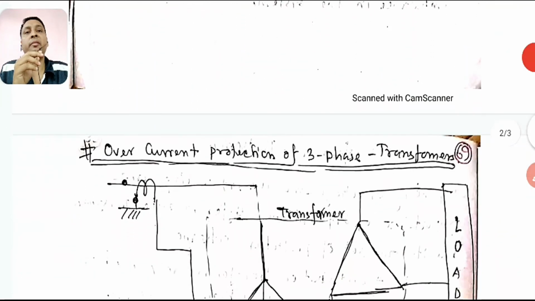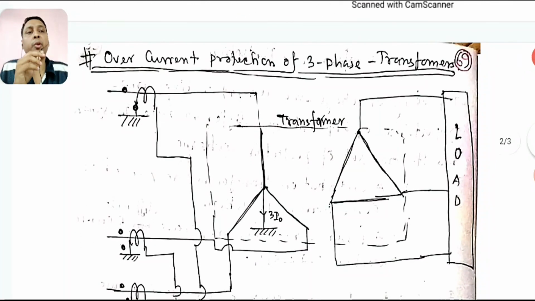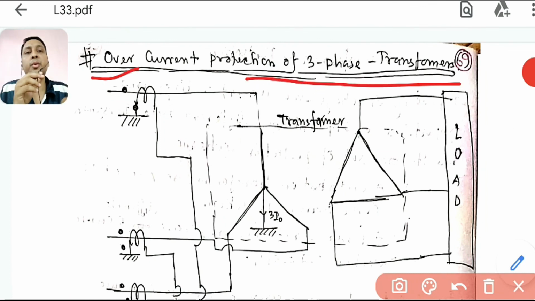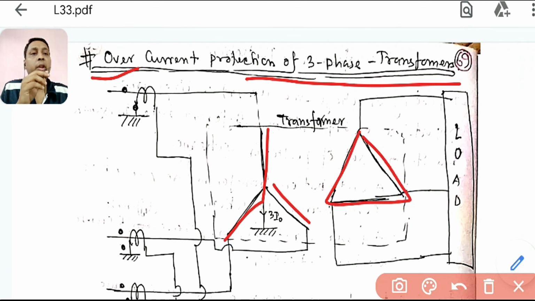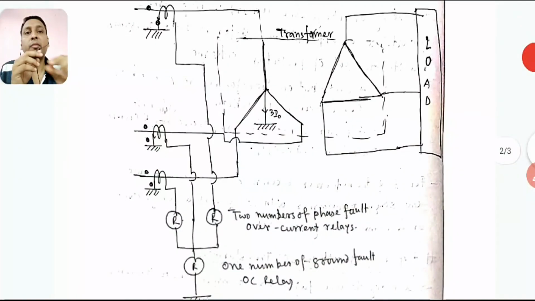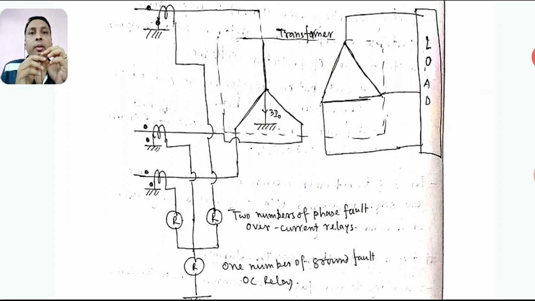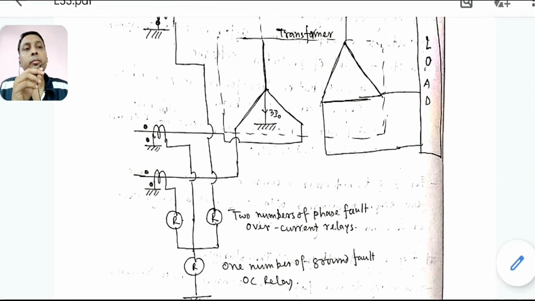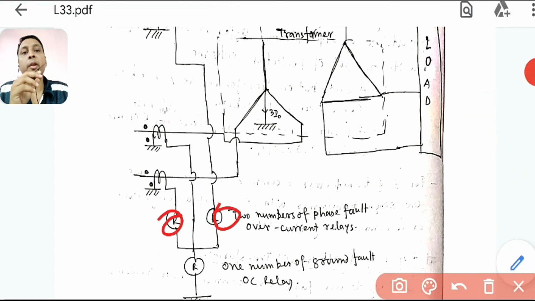So if we start with the very basic protection, that is overcurrent protection in a 3-phase transformer. You can have a transformer which is a star grounded primary and a delta. So overcurrent protection means you will put, you have already seen overcurrent protections. I think in lecture 15 we have seen it. You can go through that one. I will provide a link. Here we are putting 2 overcurrent and 1 earth fault relay. I am not going to explain why 2 overcurrent, why not 3 overcurrent. We have discussed in length in that lecture. You can refer to that lecture, or you can listen to it one more time so that it gets refreshed.